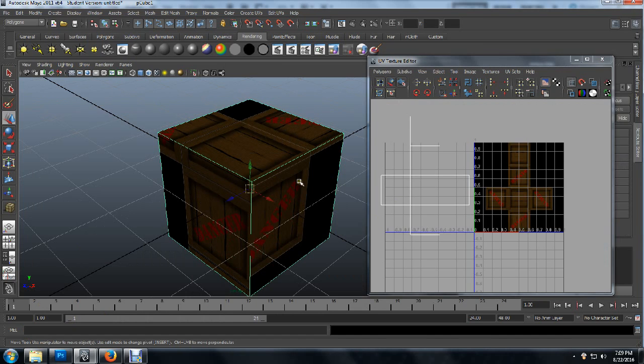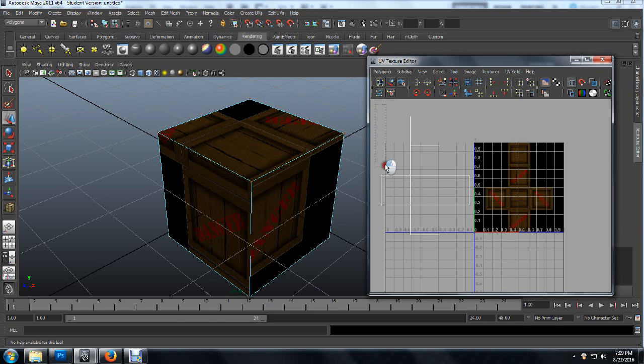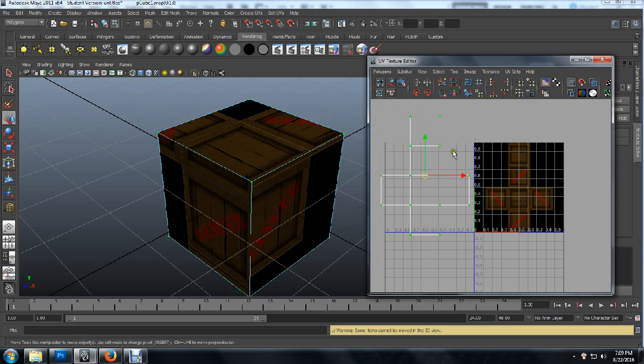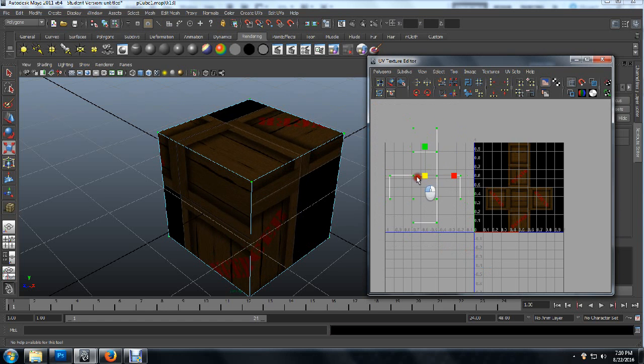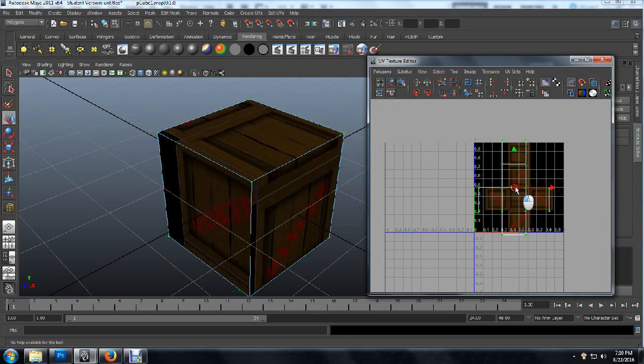So if I grab my crate, I'm going to right click on the mouse, go to UV, and select this entire layout. We could sit here and try to hit the scale tool and scale this down and then move this over and try to line it up, which would work.